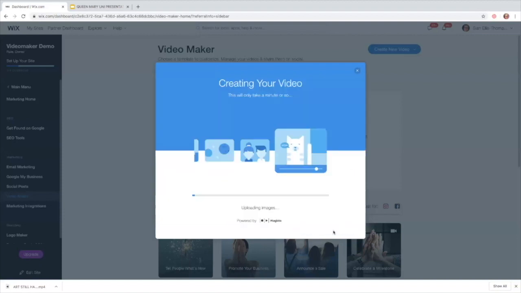Now, the preview process is when it is taking all of the assets that I've put into the back of the editor and it is rendering them for me to look at. Once it has rendered them all, which takes around about a minute, it might take a little bit longer because of the time of night and that people are on the internet and I'm also on the video. So it might take a little bit longer, but generally it takes about a minute, which is not a long time really to wait. When it's actually rendered, you get to have a look at it.